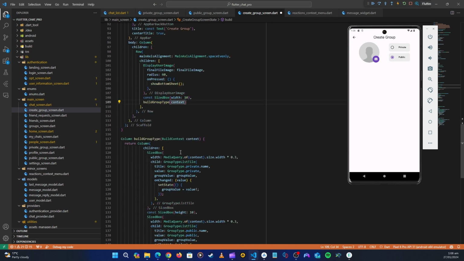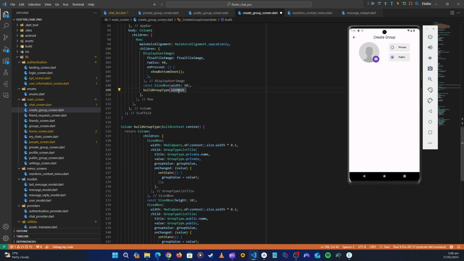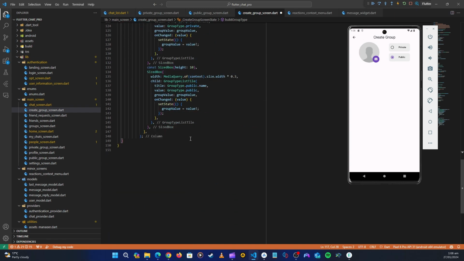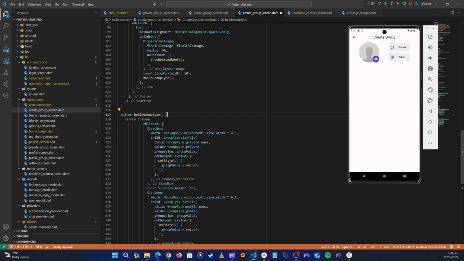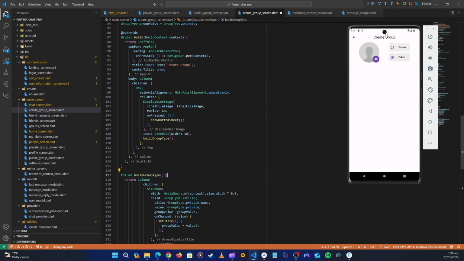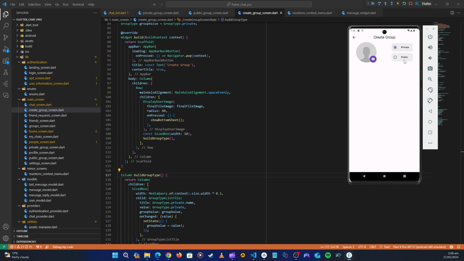But where are we passing? We don't even need to pass the context here. What's wrong with Copilot? Let's see. We are already in this context. Okay, we don't need to pass that context. So yeah, here we'll just call this build group type, which is down here. All right, great. Now we can hot restart again. It's still going to work. You can see it. Now we can choose between private and public.